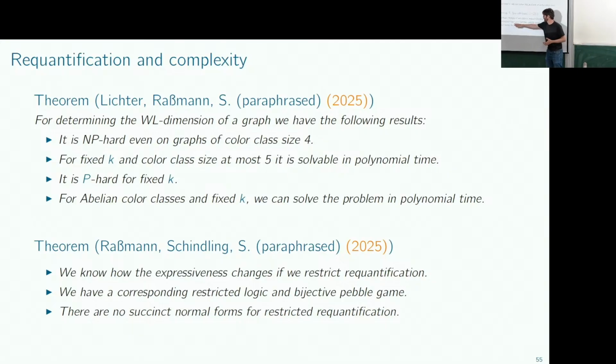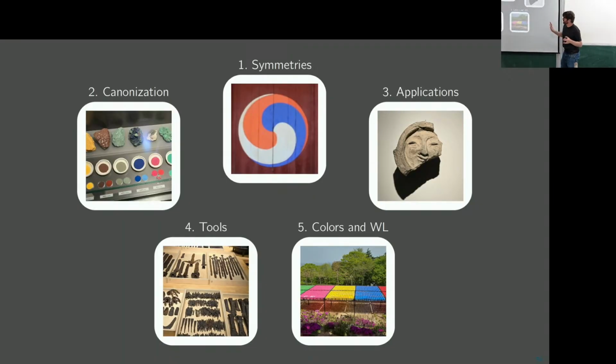Yeah, and there are corresponding logics in bijective pebble games, just like there are corresponding logics in pebble games for everything. As you get into more detail, they get worse and worse, but these can still be understood. They're still okay. They're not awful. And then it turns out that there are no succinct normal forms. You may have to play the pebble game for a long time until you use something that's not reusable, and then you play for a long time and you use something again. So that means formulas can be very long, essentially. All right, so that's it.